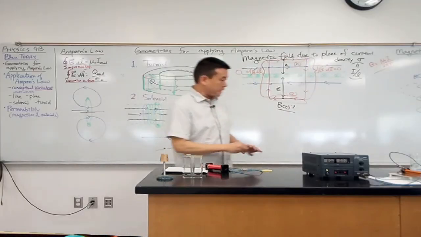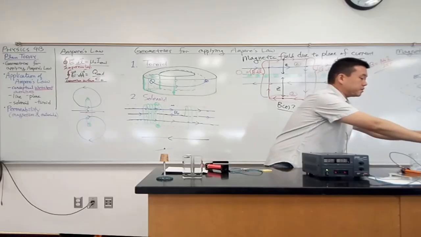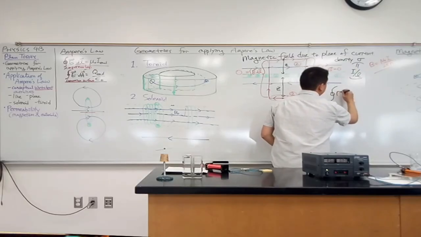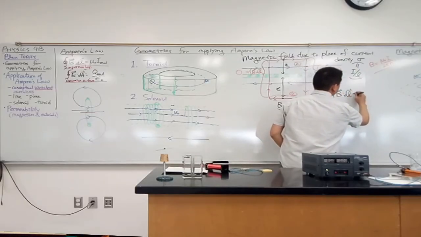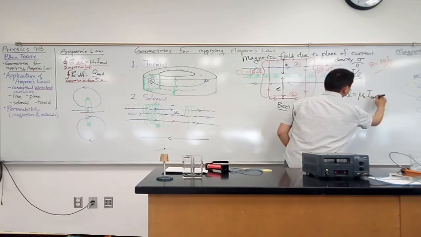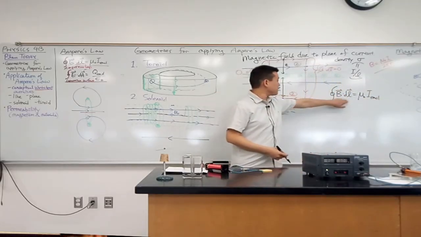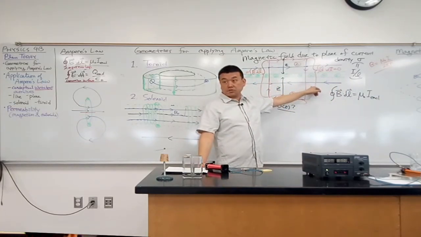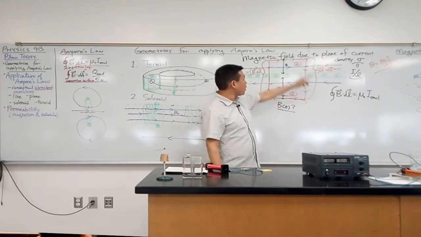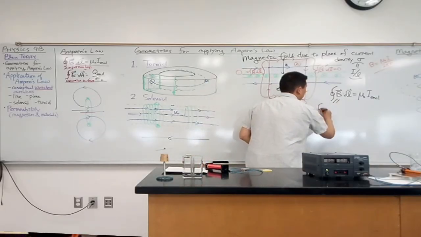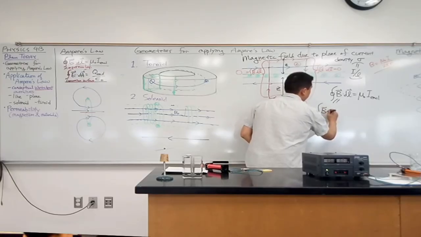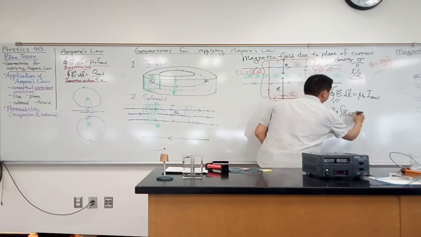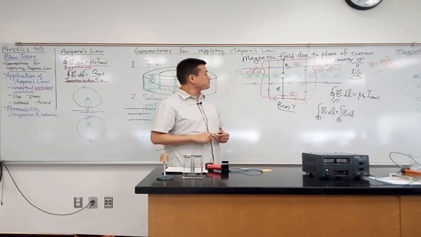So let's go through the motion. I'm going to say Ampere's law, that's my starting point. The line integral B dot dl is equal to mu naught I enclosed. I broke this out into these 4 segments. 2 of the segments gave me 0 line integral, and the only segments that weren't 0 are segments 1 and 2. So I can say this is the line integral for segment 1, B dot dl, plus the line integral for segment 2, B dot dl. Where do I go from here?